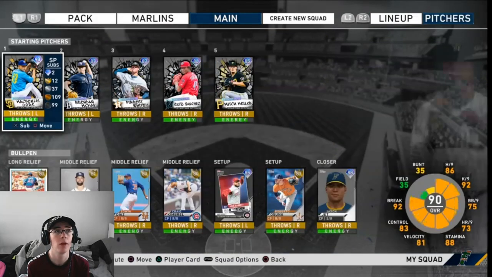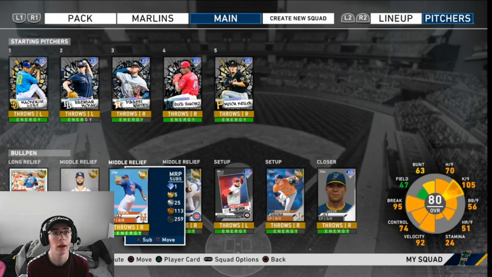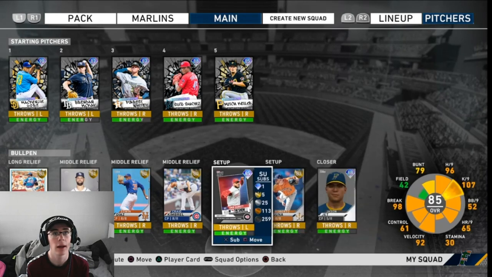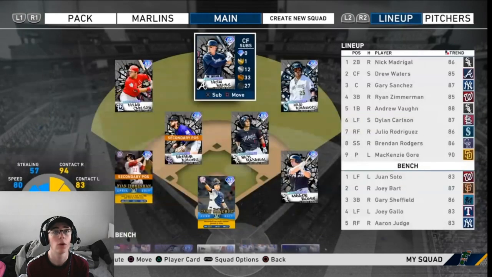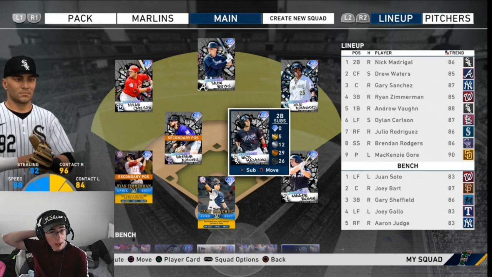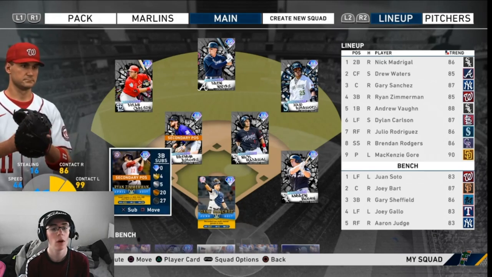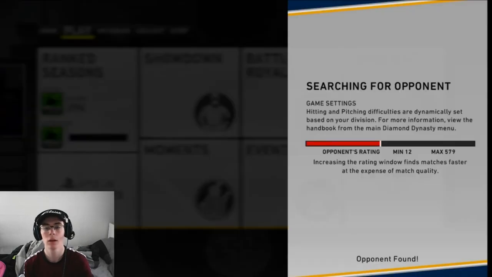And then pitching wise again, full prospect, and Amir Garrett does a lot of the work. So we're gonna jump into a game and see how this Ryan Zimmerman does online. Right, so opponent has been found. Let's see what we are up against.